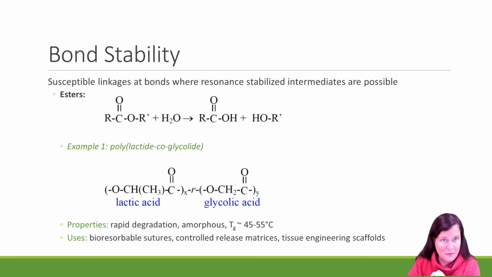The classic example of this are aliphatic polyesters. So poly(lactic-co-glycolic acid), that's polylactic acid and polyglycolic acid copolymers, and the individual polymers, they're all hydrolytically unstable. They are all degradable polymers. They are often used in resorbable sutures. You can tailor their properties by changing the ratio between lactic acid and glycolic acid. That's going to dial in the percent crystallinity, and you can really control the degradation rate by changing those ratios.